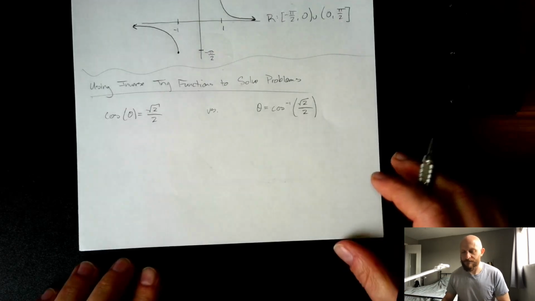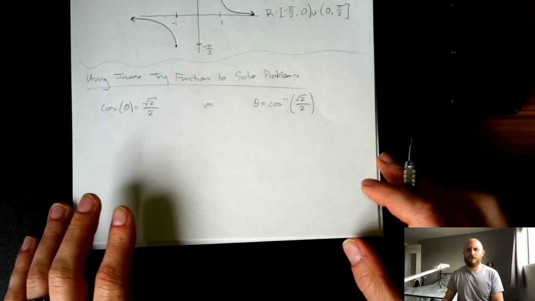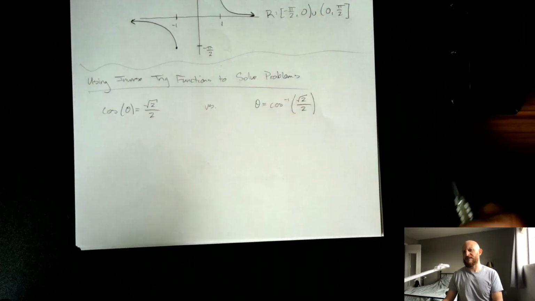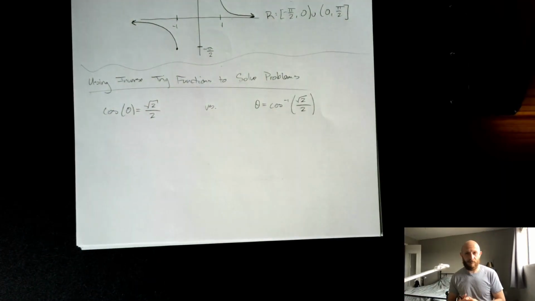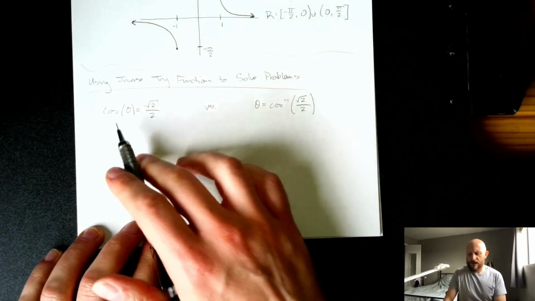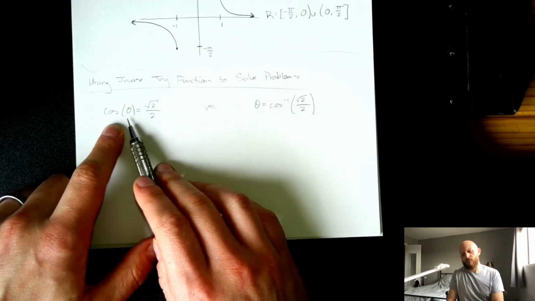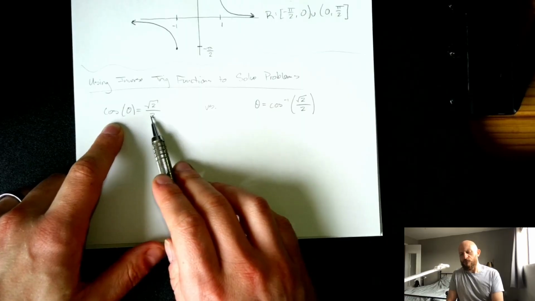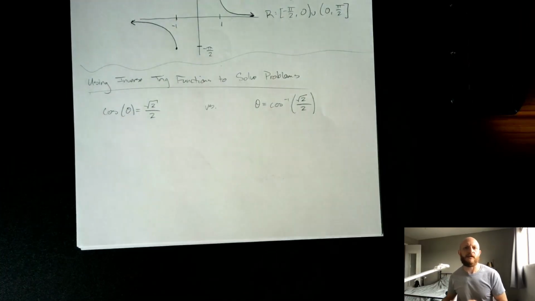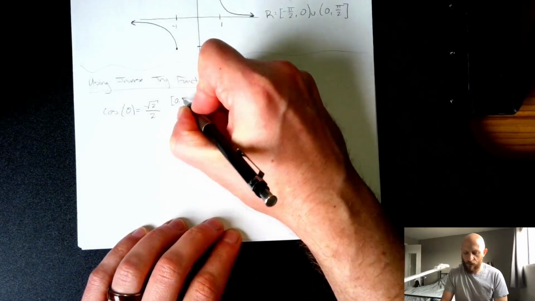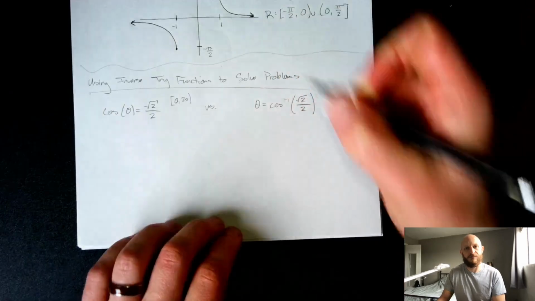to solve problems. So I have here two problems that, at first glance, might look like the same problem, but they're not, even though they're saying very similar things. One is saying, suppose that we wanted to solve this problem: cosine theta equals root 2 over 2, then what is theta? And in particular, assume that theta is somewhere in the interval from 0 to 2 pi.